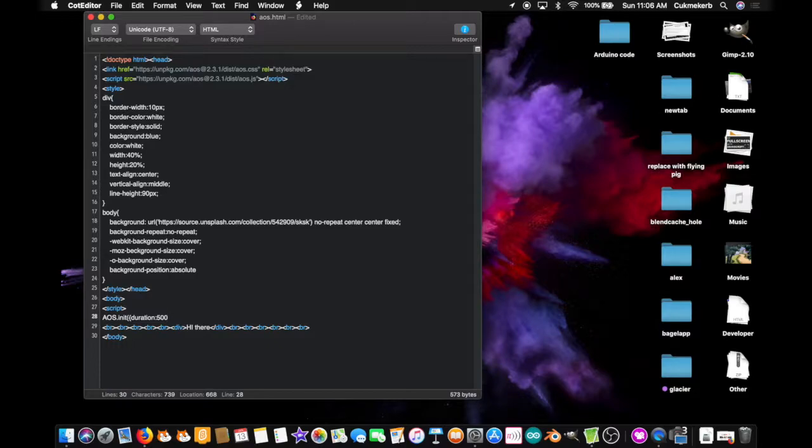What this does is it means that it'll take half a second for whatever animation it does to play. So yeah, that's 500 milliseconds. So that's half a second, and close curly braces, close parentheses. You don't have to do that because it has a default one, so if you just want to use the default, go ahead, I don't care. Close that script tag, and onto the not optional.